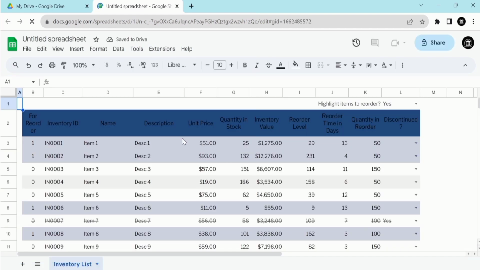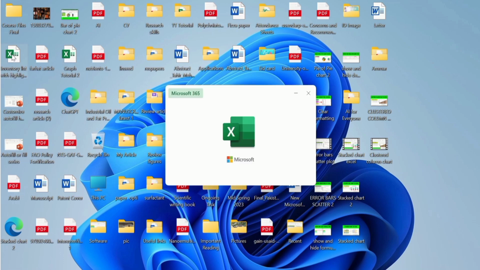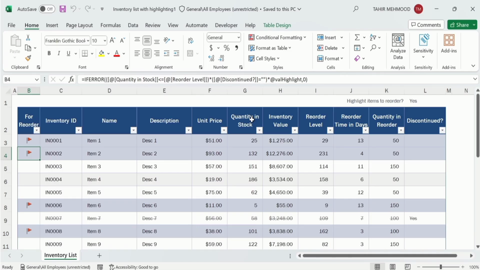Now you can see here our Excel file is converted into Google Sheet and all data is imported into this. You may observe slight variation in data because Excel has some advanced options that are not available in Google Sheet. By doing so, you can easily convert Excel file into Google Sheet. For example, currently you can see here I have converted this one, and if I open Excel file, this one, you can see here all data is imported into our Google Sheet.